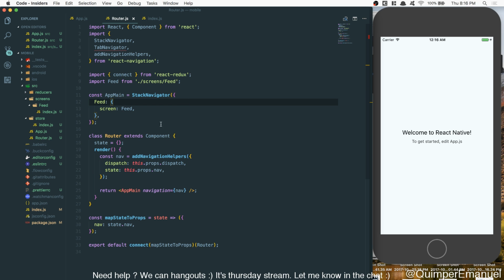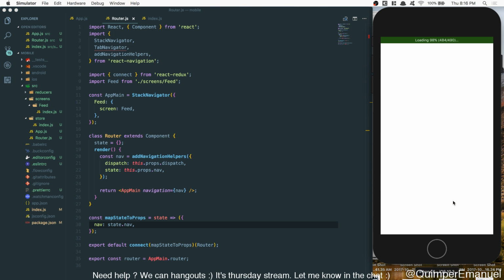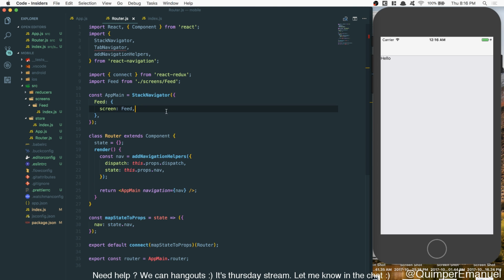Like this, and now here I can just say export const router equal app main dot router. So if you're good, I should have a stack navigator at the top. That's it. The app is done.